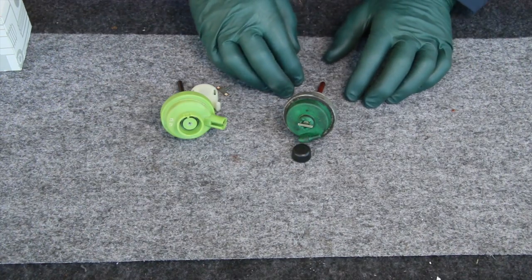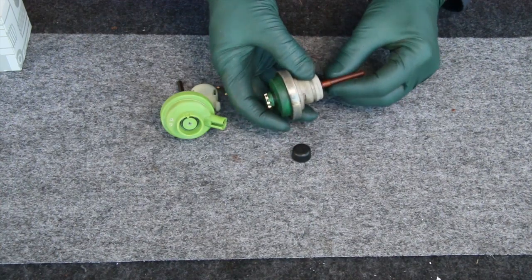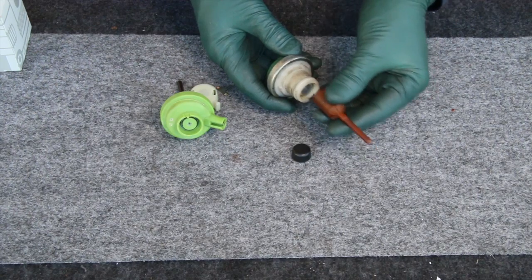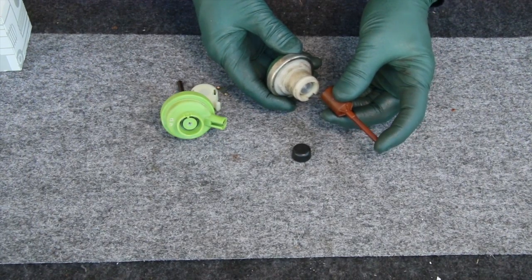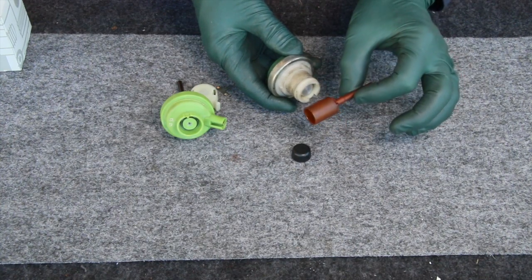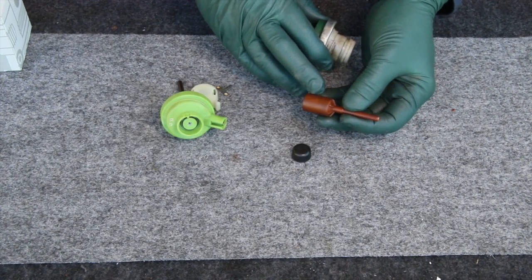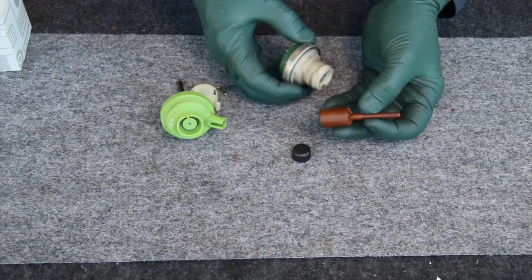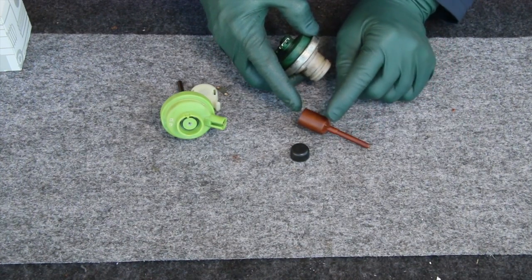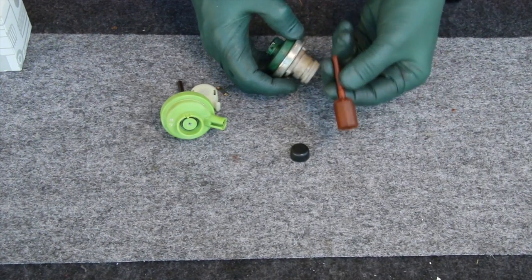So let's talk about the original. The modulator housing has a vacuum diaphragm inside, and when vacuum is applied, it actuates this plunger, which pushes in on a component inside the transmission, and that changes the pressure. Now notice how big this push rod is. There's a lot of plastic mass to it, and what they found over time was that this would either lengthen or shorten due to age and heat, or when it got extremely cold. So this was a problem here.